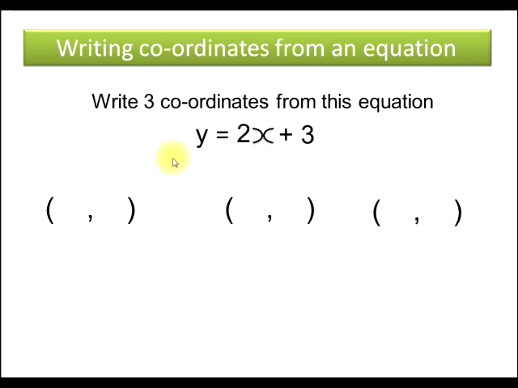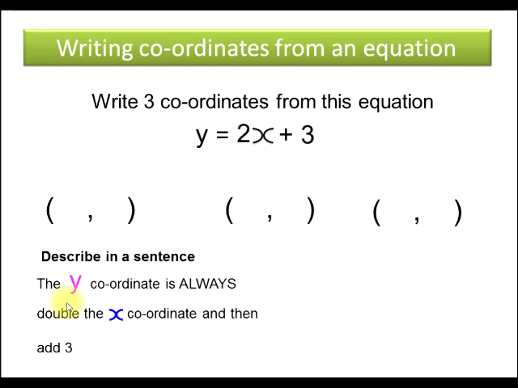You're going to be given graphs like this quite often. So y equals 2x plus 3. And that can look quite intimidating to some people until you start putting it as a sentence. So, knowing what we said before, the y coordinate equals is always double, or 2 times, the x coordinate, and then add 3. So the y coordinate is always double the x coordinate, add 3. Remembering this means times 2.